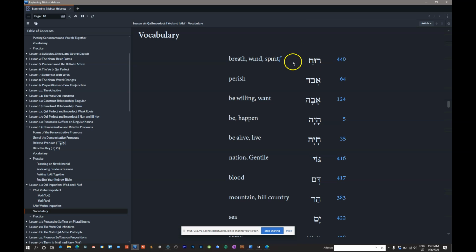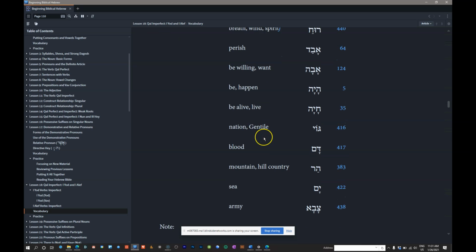Ruach, sometimes people will know Ruach before they even take Hebrew because it's the word for spirit. Avad, my terrible mnemonic for this was if I don't evade my pursuers, I will perish. That's bad because now I'm going to think that avoid means evade, and it doesn't. But it worked for me at the time.